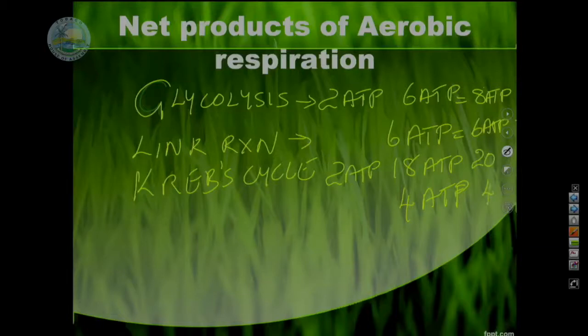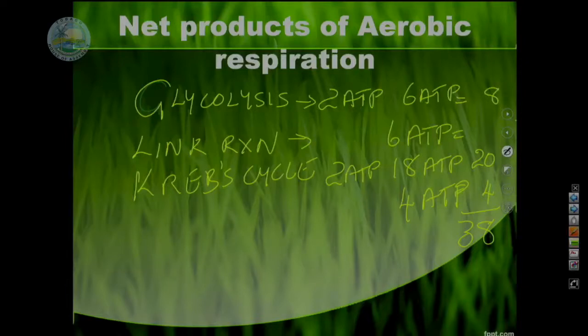So when we add it up, we have 20, 26, 30 and 8, and so this is where we get 38 moles of ATP. Good. So you need to have a working knowledge of this. You need to be able to, let me just put it a little clearer. I don't have to write ATP again.